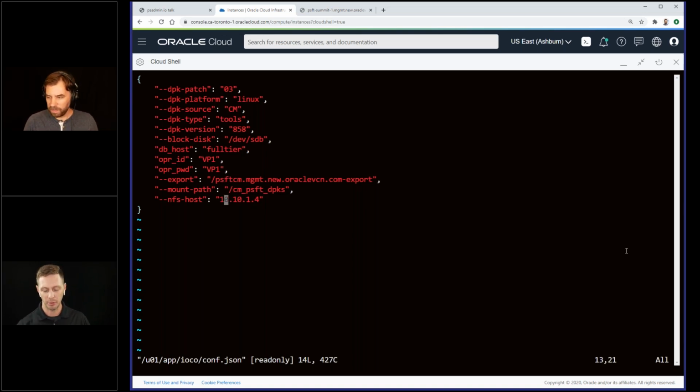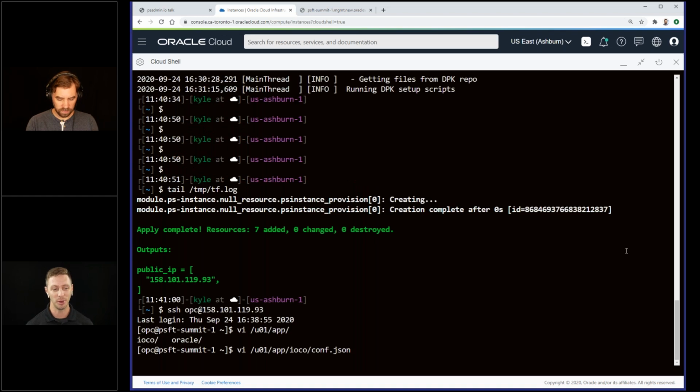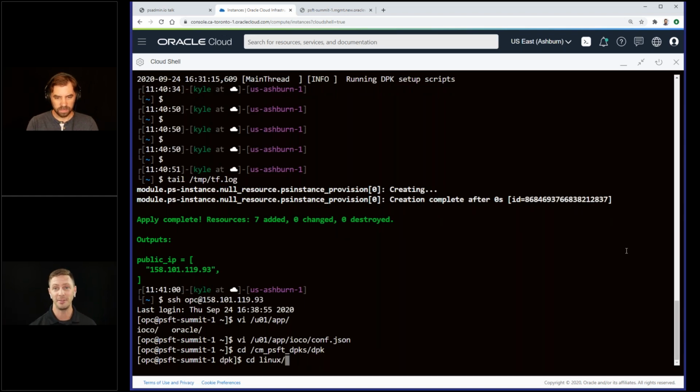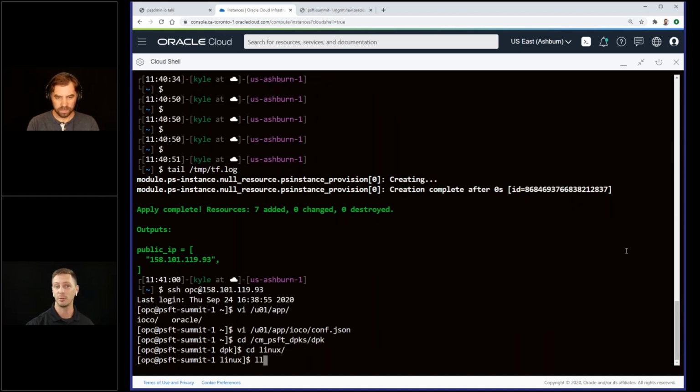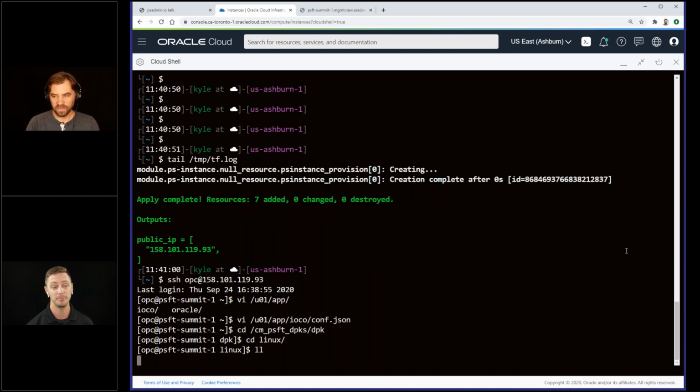So here's one thing, Kyle, that I think is worth pointing out. The demo that Kyle is showing here is that he's attaching to the repository that Cloud Manager populated. We have a Cloud Manager instance up and running, and one of the features of Cloud Manager is that when new patches or new PIs come out, it automatically downloads them. So the IOCO utility can just attach your Cloud Manager storage and use that as a repository. It can also connect to MOS with your MOS credentials and download the patches. But why do that when Cloud Manager is doing that work for you?